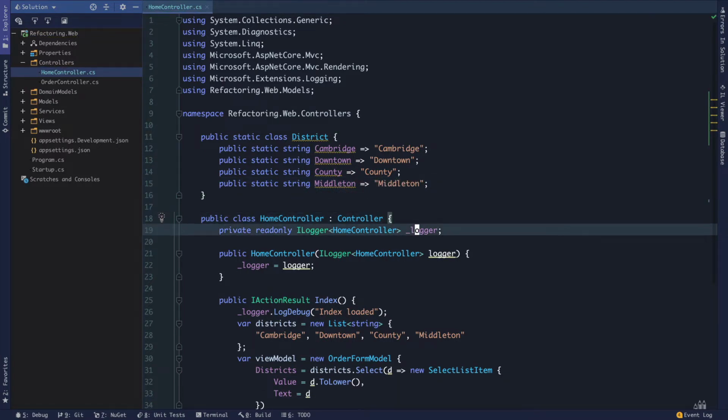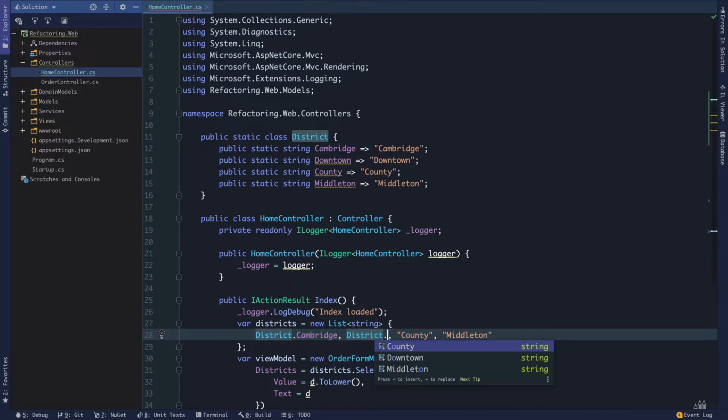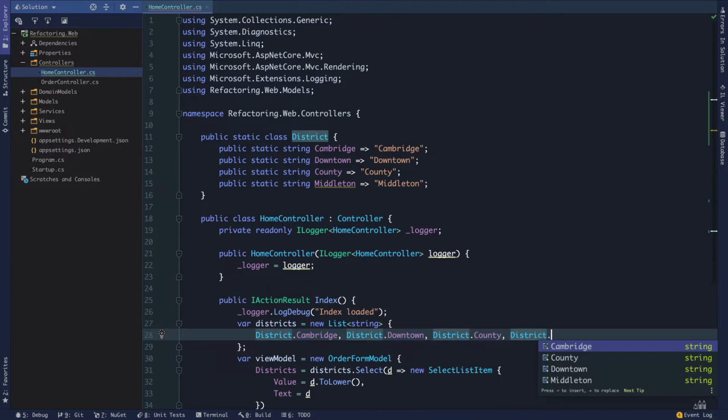And so why is this nice? Well, this is nice now because I can do things like this. District.Cambridge, District.Downtown, District.County, and District.Middleton.